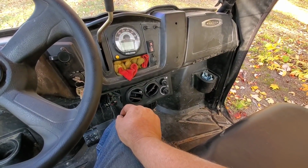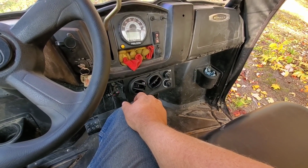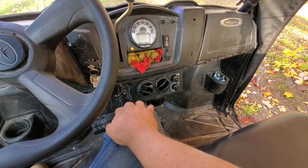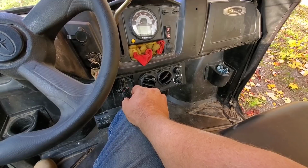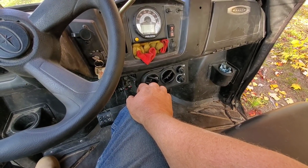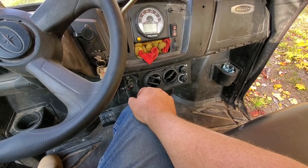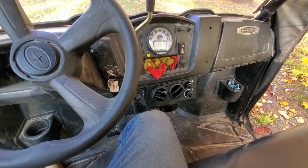Well, I added about a quart more to the system than what it originally held. So I'm thinking that's filling up the lines in the heater core. It does not blow warm air at an idle. That I don't like. But as soon as you touch the throttle, it must circulate enough that it blows very good heat. Very impressed with the heat. Of course, it's a nice warm day.